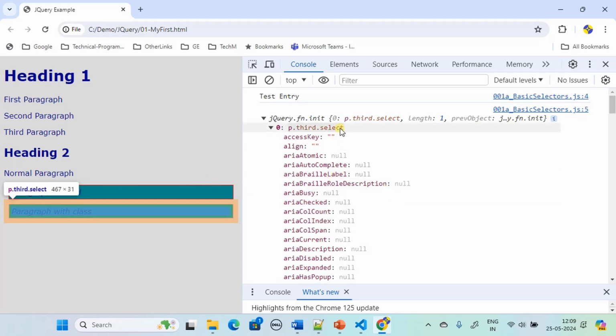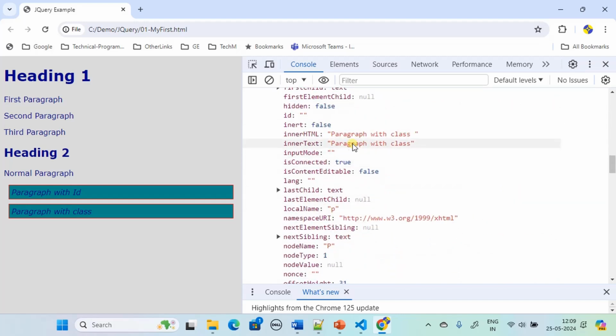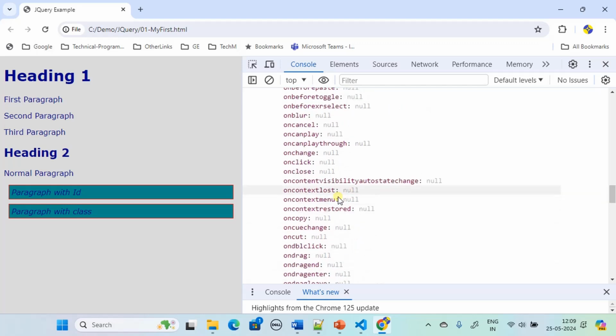So this is the DOM element, right? See, paragraph with the class. That means here you can make a call to innerXML to get the content text, right? It will be useful when you are logging and you can examine what all I can access, right? And the properties that start with on are the events, right? onblur, oncopy, ondblclick, right? So that means when you double click, ondblclick will be invoked.